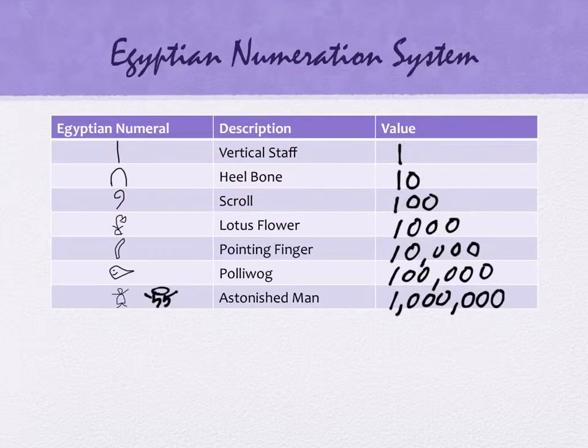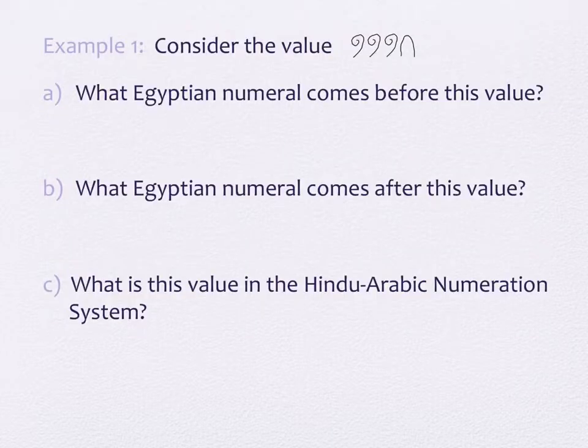All right, so one of the really nice things about the Egyptian system is it's really easy to read and to translate back into our system. If you see 2 heel bones, that's 2 tens, so it's worth 20. Okay? So we're going to take a couple of moments to look at an example. The question it's asking is actually something a little different. It takes an example in their system, and it wants us to find the number that comes before it and the number that comes after it. Okay?